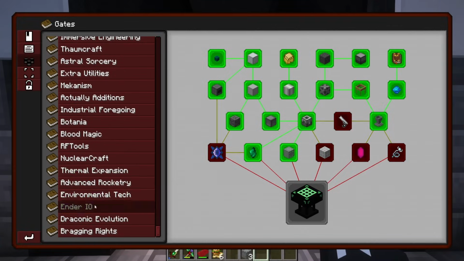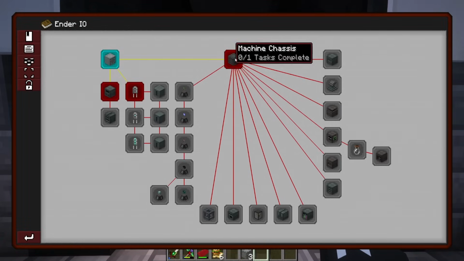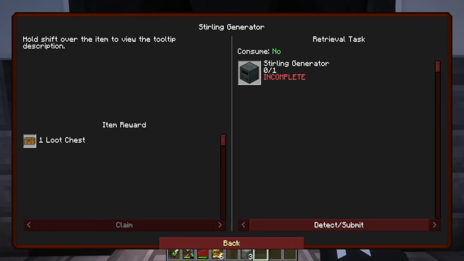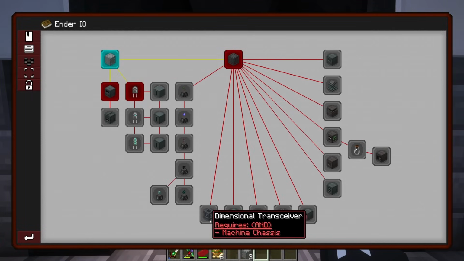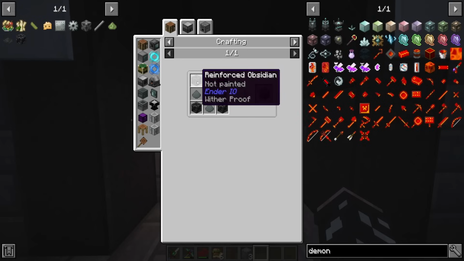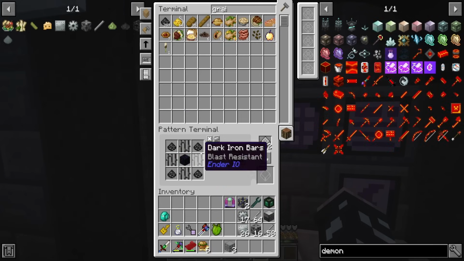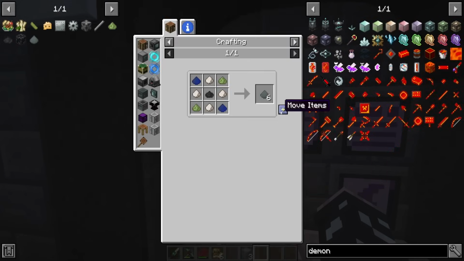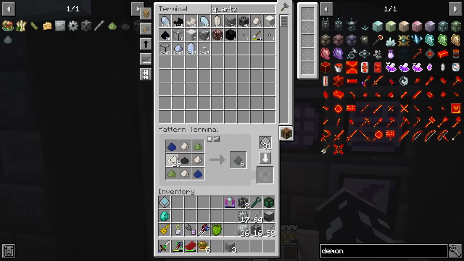But now, let's take a look at the Ender IO quest page. So we check a box. And here we go. Right. So we're going to ignore the generators. We'll need to make capacitors at some point, but we need to make the proper machine chassis now, which is going to take reinforced obsidian and industrial dye blend. So reinforced obsidian is... yeah, not too bad. Industrial dye blend. Let's just make sure that recipe sets properly with our nether quartz dust.